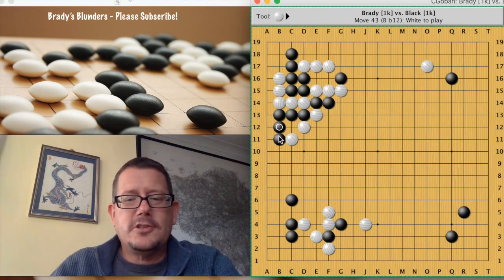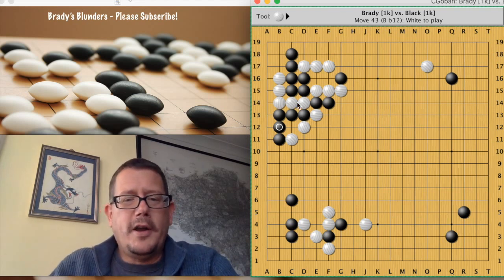Okay, so black's just made himself safe over here. And this is actually good enough to capture white. So what can white do? Well, white has a few options.